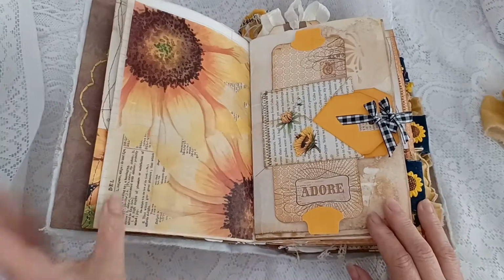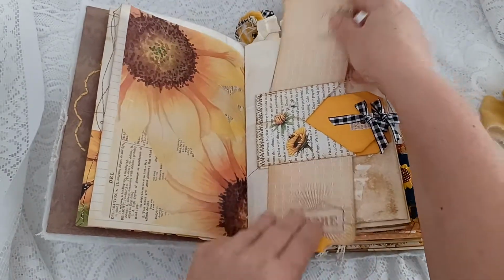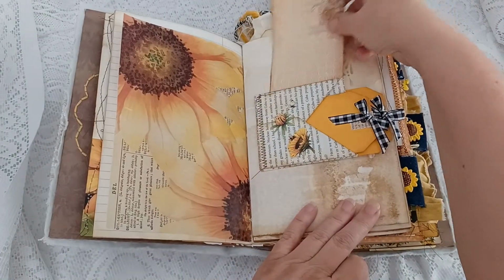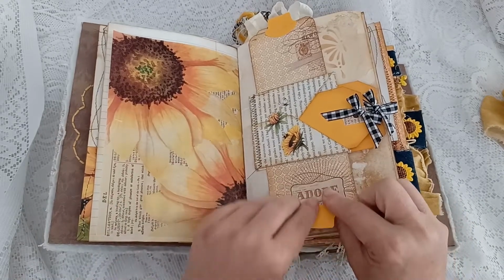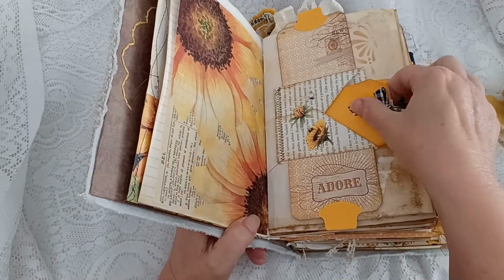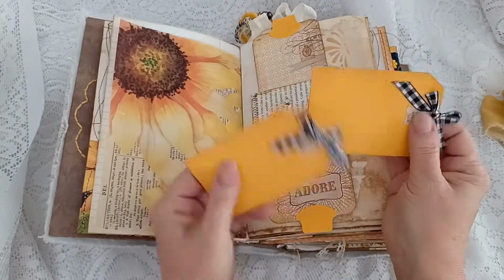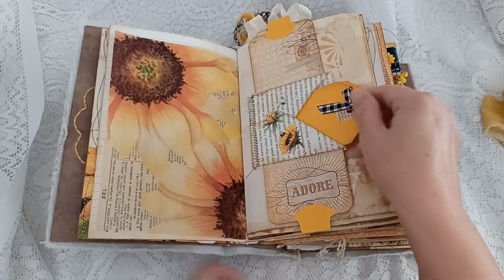This is a little pocket page where there's a couple of tags that go in the sides. It's kind of a folded book page here that I added machine stitching and some stickers, and it has a little pocket here with some tags. There's a pocket here, a pocket there.